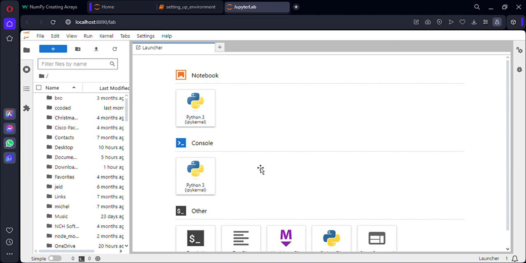You can run Jupyter Notebook independently of Anaconda. You can run it by clicking on the Jupyter Notebook app, or you may just install it using the command prompt by doing pip install.